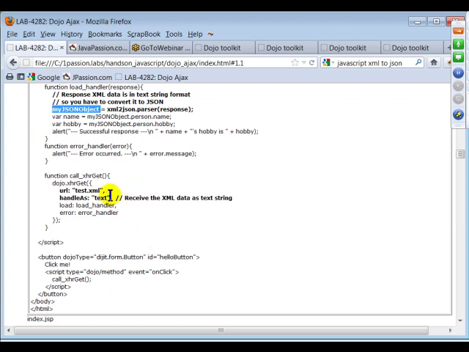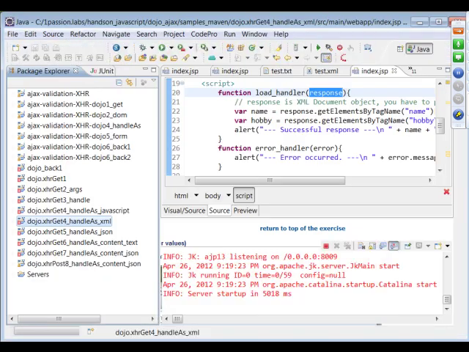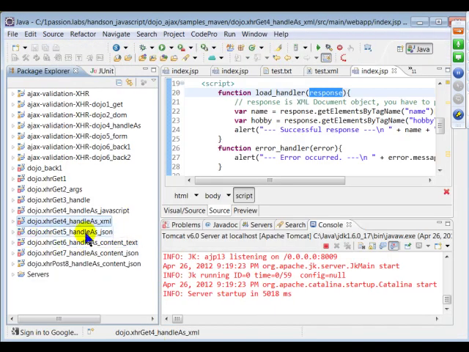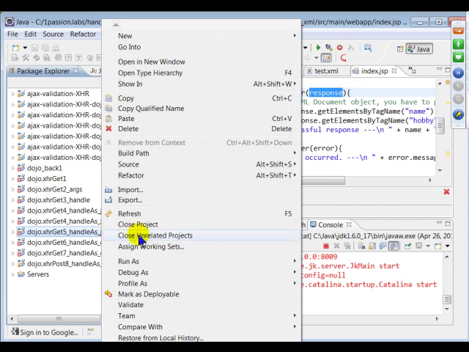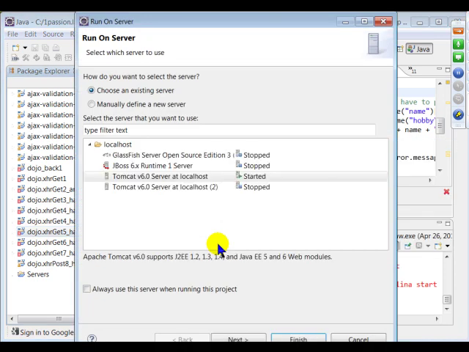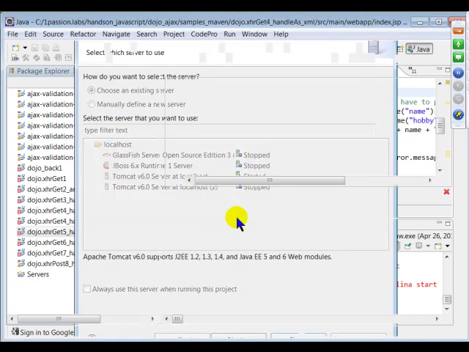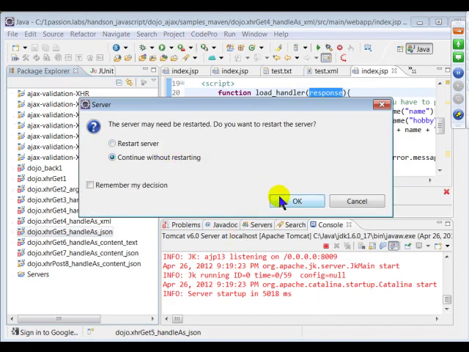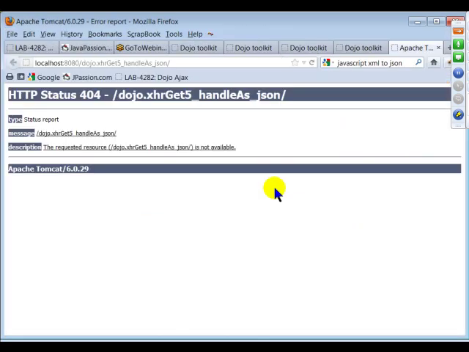If you want to receive it as just JSON, then you change this one to JSON, and then you should be able to just call the name like this. So we'll have to change that code and do the exercise. That is this code. Let's run this code. Yeah, true, I don't have to restart the server, you're right.